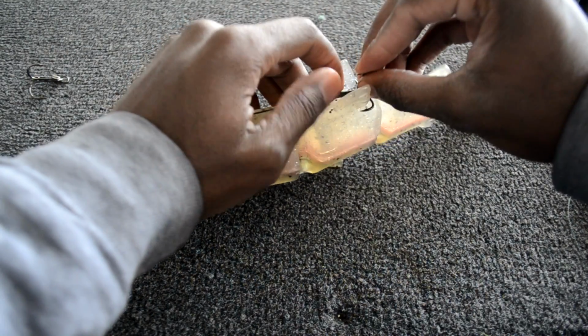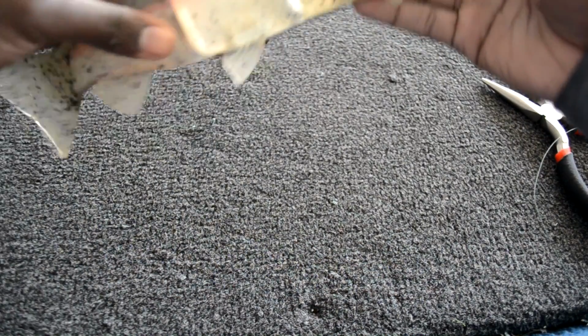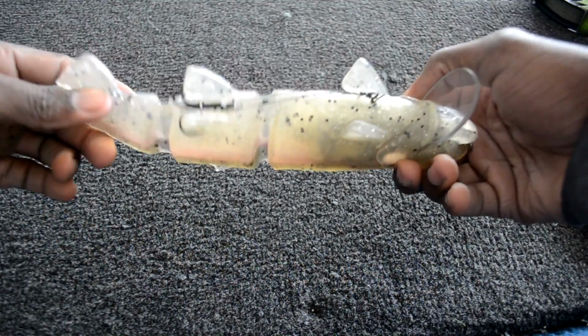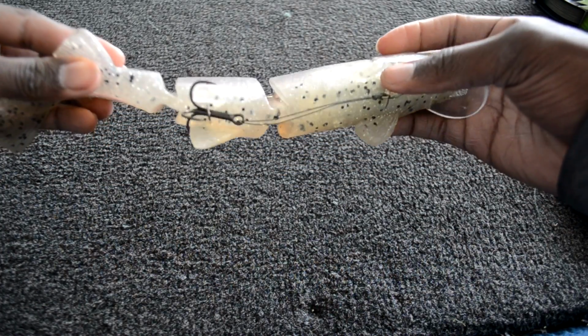And then I'm going to just insert the paper clip. Make sure that's nice and tight. So that's what it's going to look like. Right there, it's going to be nice and flush to the body of the bait. You got the paper clip holding it so it doesn't come out. And the braid's going to be tucked up against the belly side so it's not coming out too much.